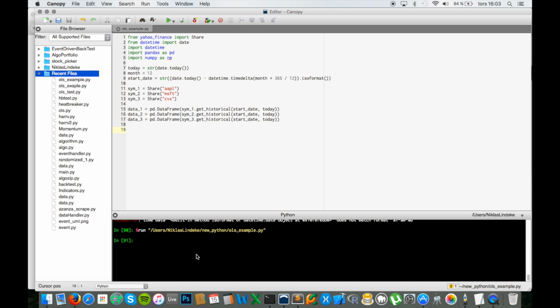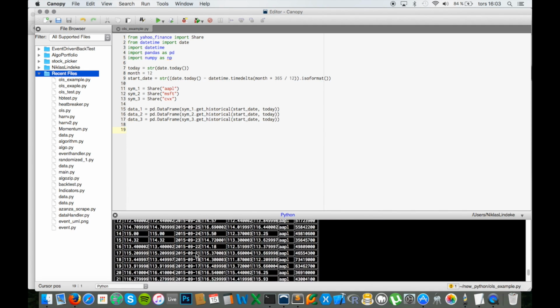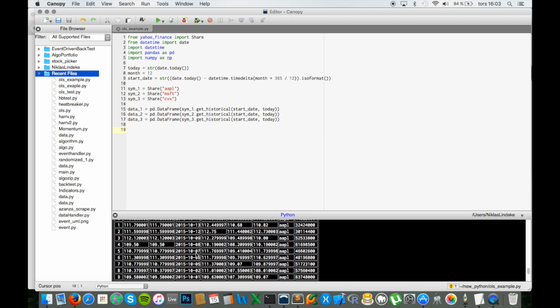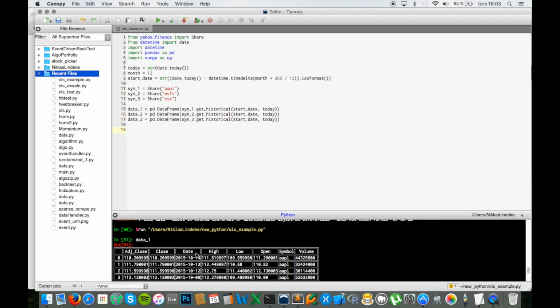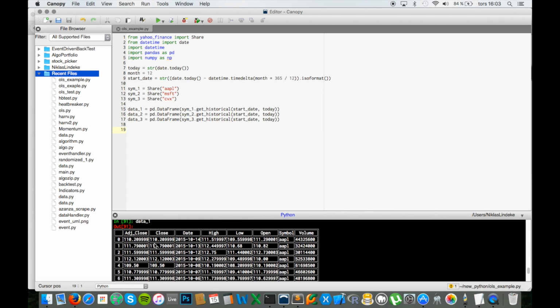Because now we can actually do it like this: data one, just press enter, and now we get the data frame consisting of 12 months of daily data from Apple. So you can see here adjusted close, date, high, low, open, symbol, volume.